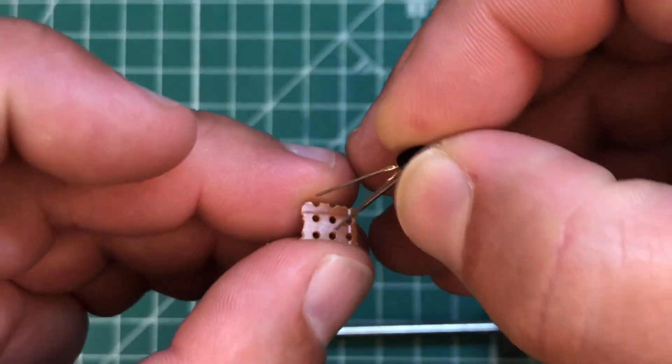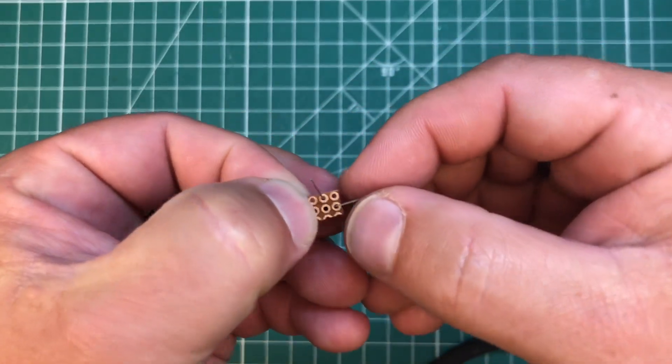Now the first thing we want to do, we want to make sure that these gold parts on the circuit board are actually facing down. And we want to start with our transistor. Now I've found that I want to spread these apart. So the two outside legs are on the back row. And then the center, I'm going to bring one row ahead to kind of have it stand up as a triangle. Then I'm going to spread these two legs out. It's important to note, the flat side of the transistor is facing towards me for this whole project.